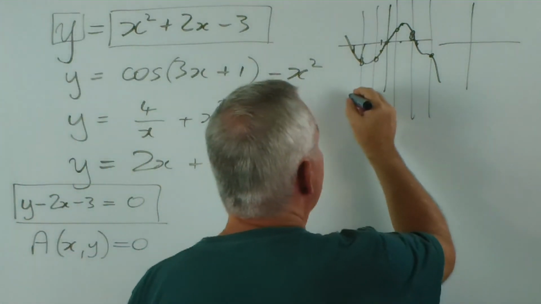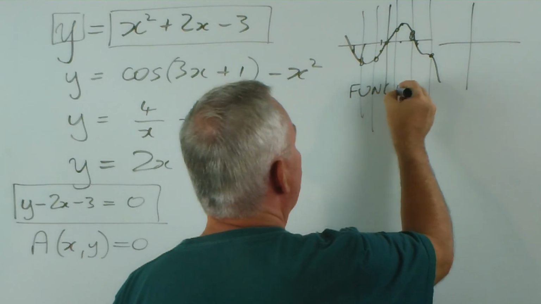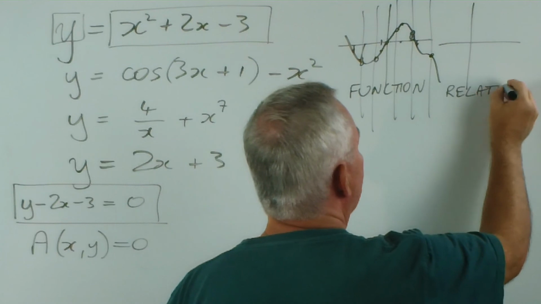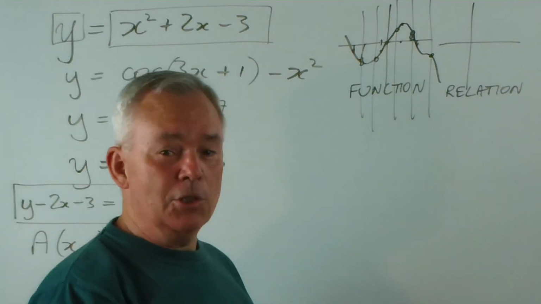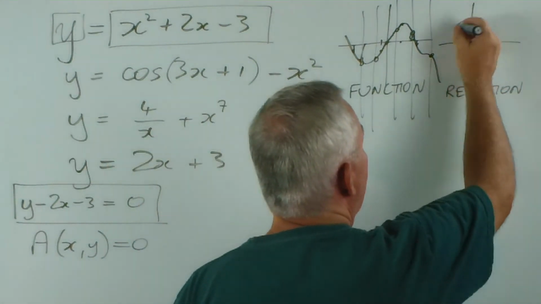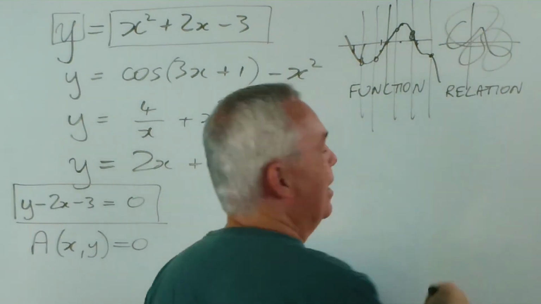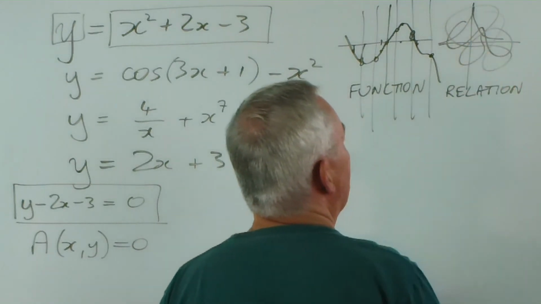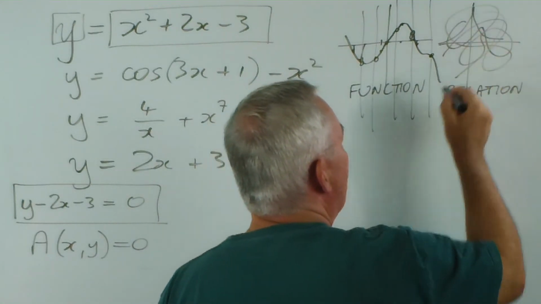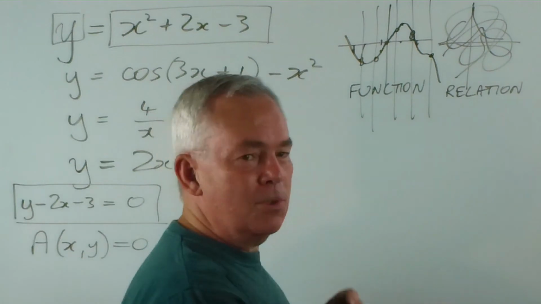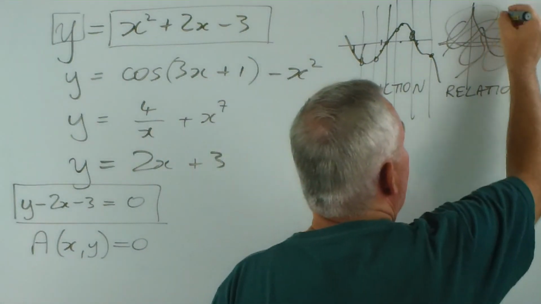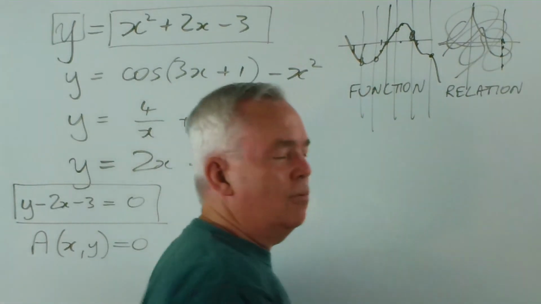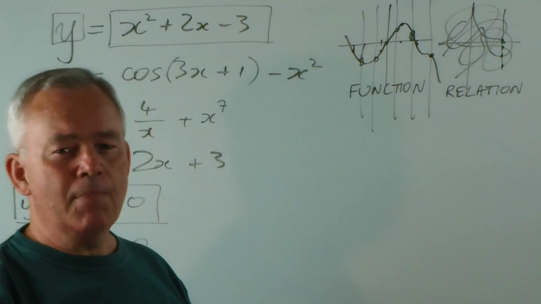Now a relation, I should put here function. A relation, short I guess for a relationship between x and y, could be anything. You can have the most amazing curls or what we call cusps, lines curving back on themselves, loops, all sorts of things, where if you choose a particular x value, there may be multiple possibilities for y, and this is confusing.